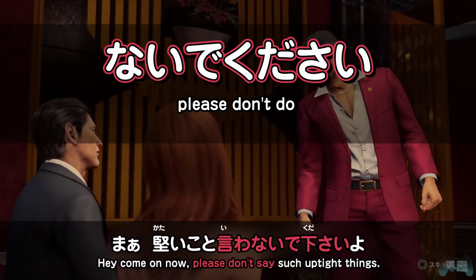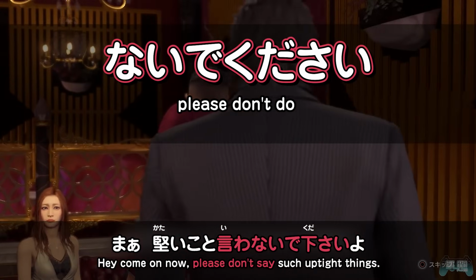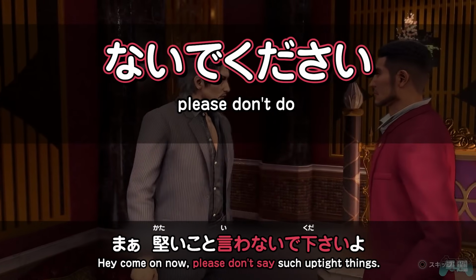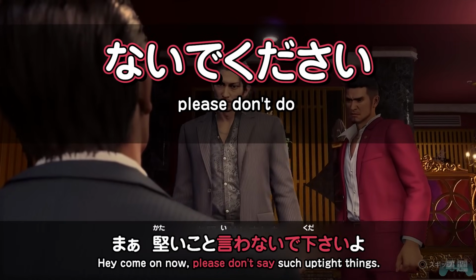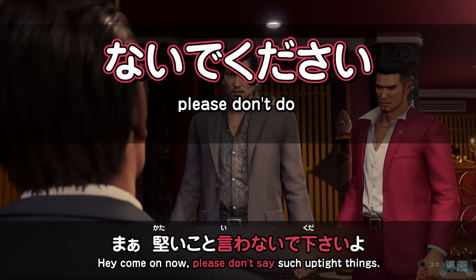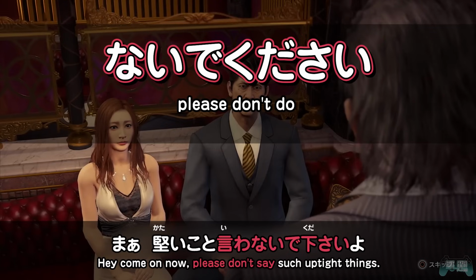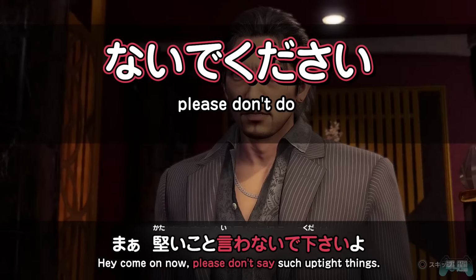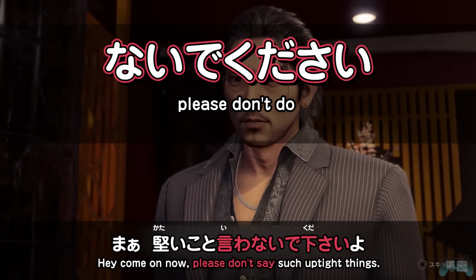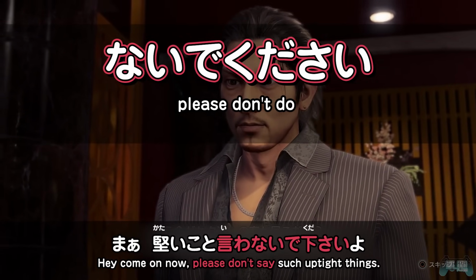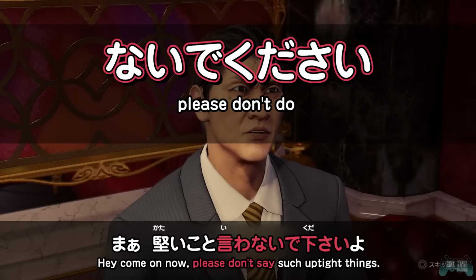Here, in an example where a Yakuza member is actually being overly polite while actually being disrespectful as a kind of power move. And so he says to his customer at the girls' bar, "Hey, please don't say such uptight things. 固いこと言わないでください." Now, usually this phrase is actually really polite, but because he's using really polite language in the complete opposite situation, it changes the feeling to being almost dismissive and a power move. However, you can use this form without any concern. It is not rude at all. It is the highest level of politeness. It's just in Japanese that you can actually be overly polite, and it's actually kind of a way of talking down to someone.